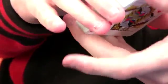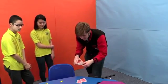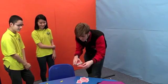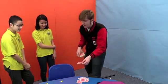I can start the recording first, so I can set up the pack and then do the trick. Because I'm just cutting the pack properly now. Now, I don't know which card is where. Okay. Now, stop anywhere you like in the pack. Stop. Right there. Okay, so this card right here. I didn't look at it.